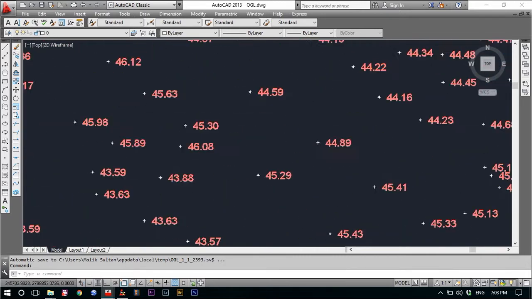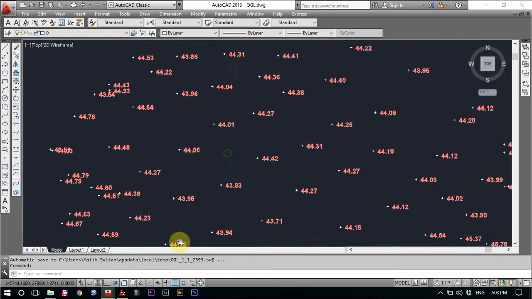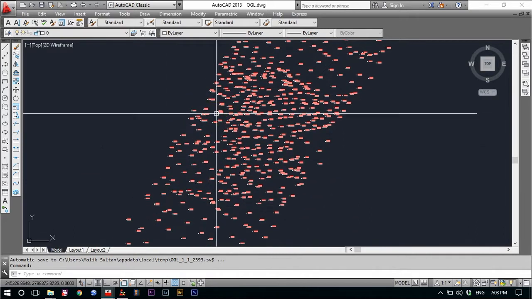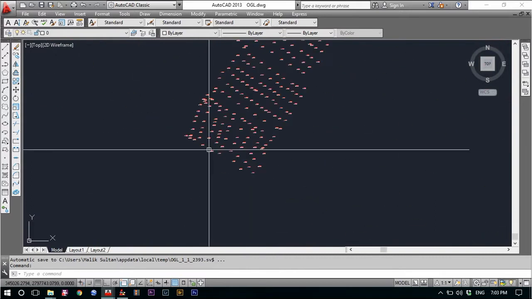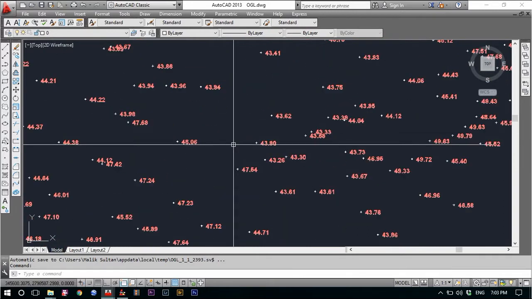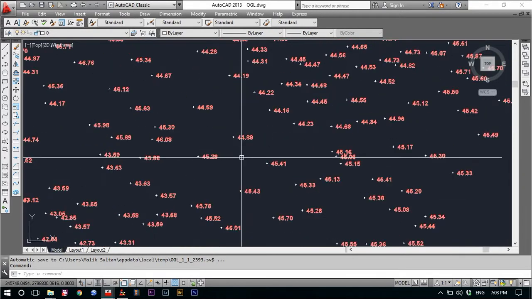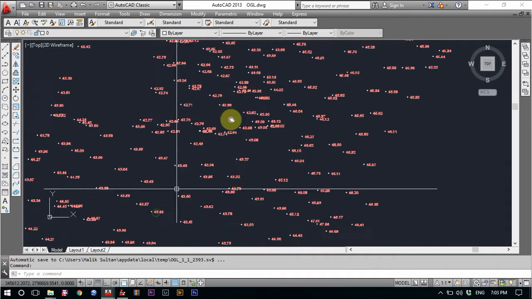Before this, as you can see, my elevation is around 45, 46, 44, all above 40. Sometimes when we import data from GPS or a total station, whatever instrument we are using, it brings some 0 points or we create some 0 points. So we need to check that there should be no 0 point. Otherwise, when LISCAD interpolates the levels, it will match with the 0. In this case, you can see 44 to 0. That's not realistic. That's wrong information we are giving to the program.